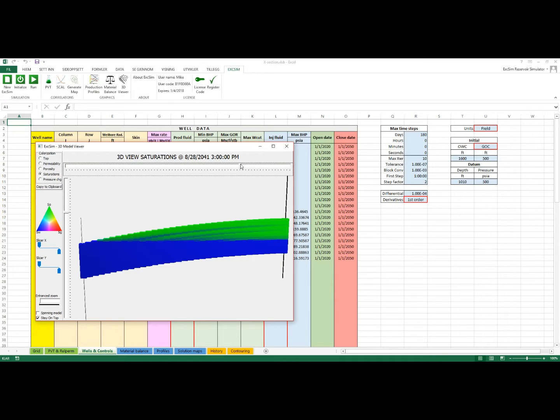underneath the perforations. Here you can see that water shoots up through the high permeability streaks. You can see that the red layers here are the high permeability, up to 428 millidarcy, and the green are down to 5 millidarcy. If we look at the saturations again, you can see how the water shoots up the layers, and you don't get the same kind of coning from below. It's more a cusping coming sideways.